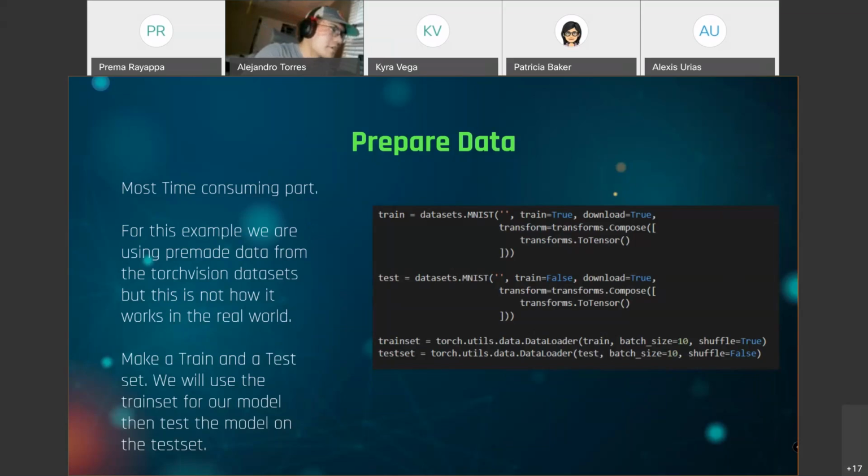So I'll go ahead and paste in all my imports. Hopefully you guys can see this being edited live on your notebook.